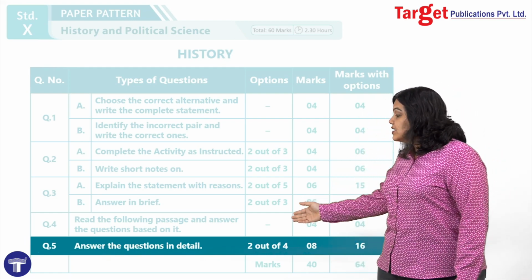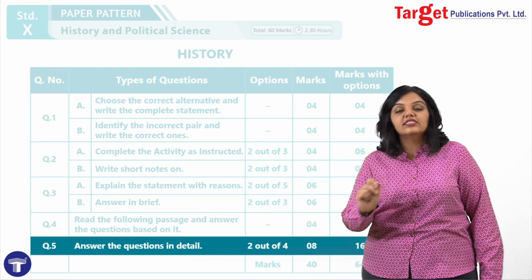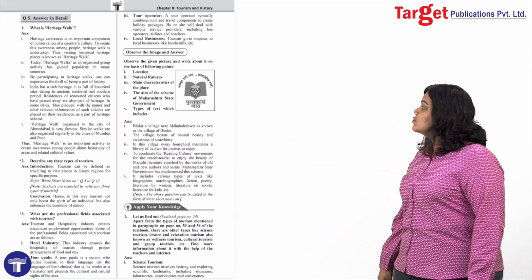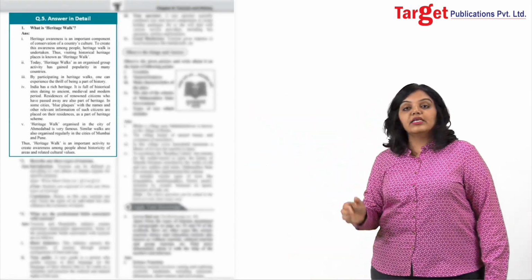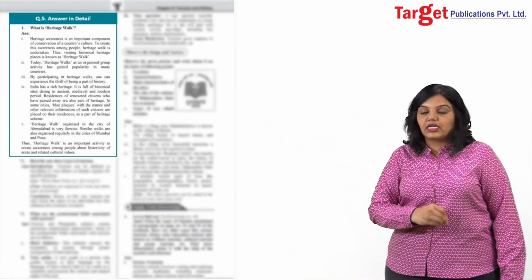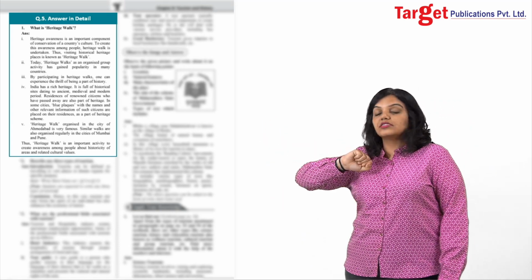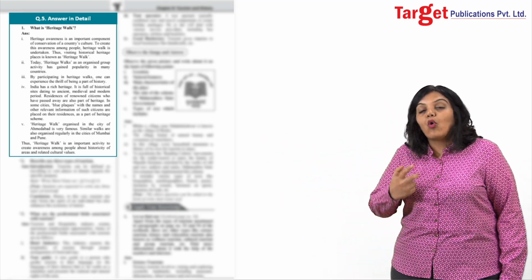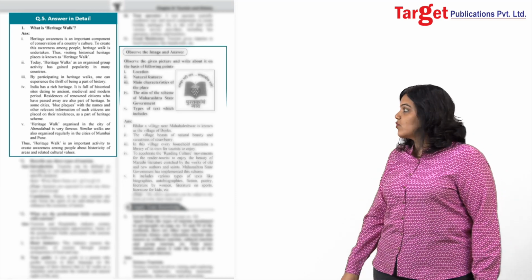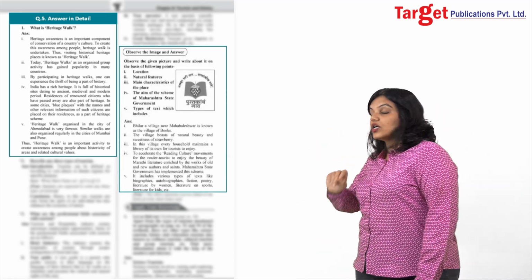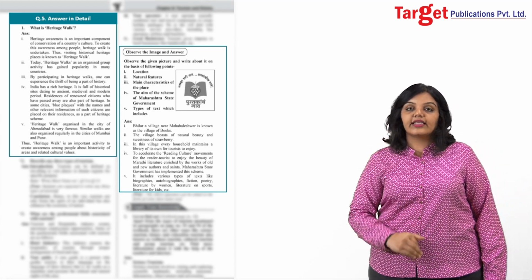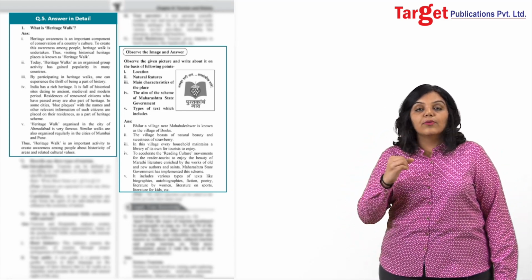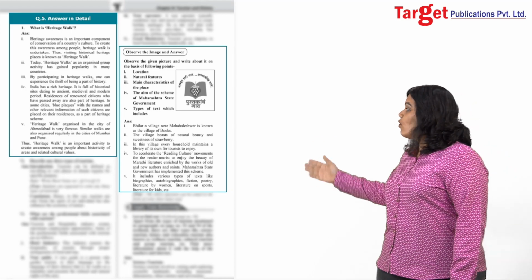Now, remember, in this section, that is in answer in detail, they could either ask you to write an answer based on a direct question. For example, here the direct question has been asked, so you can write a direct answer for 4 marks, but they could also ask you the new type of question, that is the picture based question. They will give you a picture, and identifying that picture and studying that, you'll be asked different questions for 4 marks.